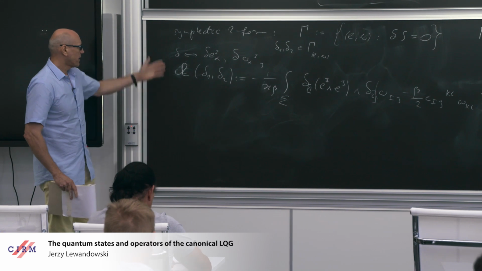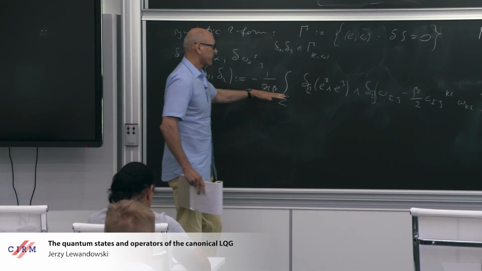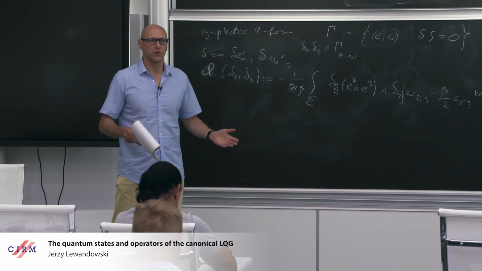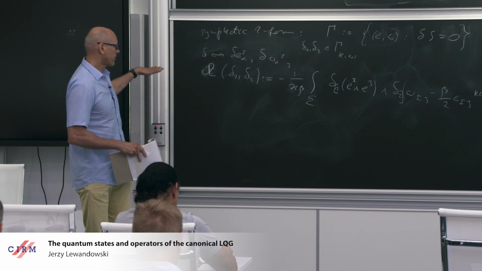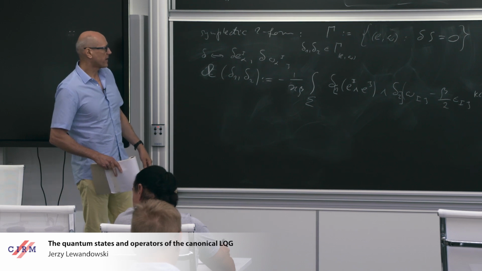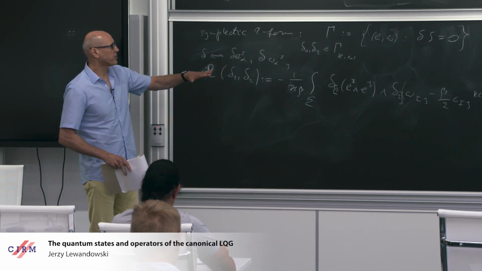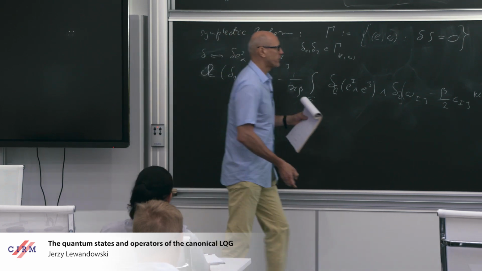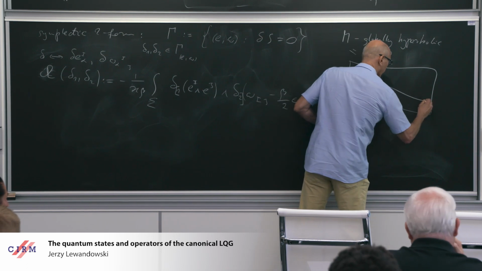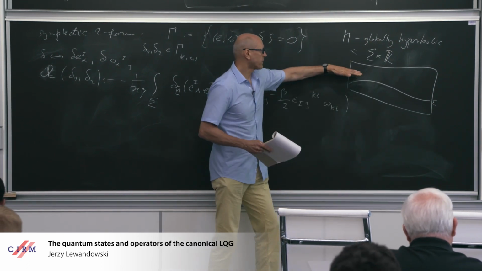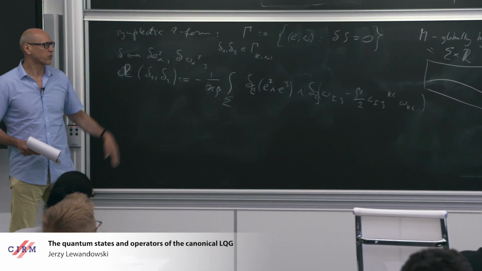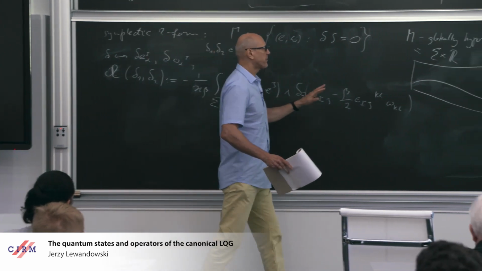So what does it mean that we have a symplectic form? It means that we can talk about Poisson brackets, we can do canonical quantization. Simply, this way of writing the symplectic form makes our framework independent of the choice of the surface along which we integrate. So we can choose this surface, we can choose some other surface, but this form is invariant with respect to the choice.